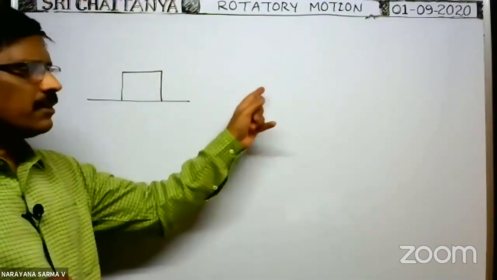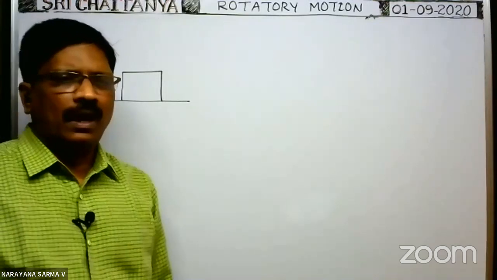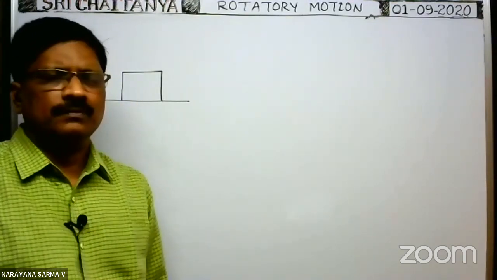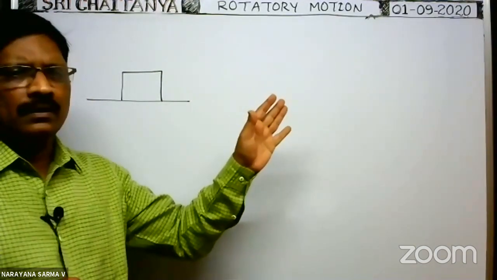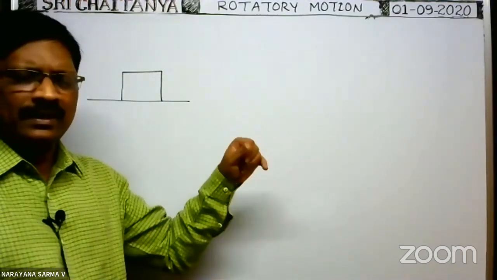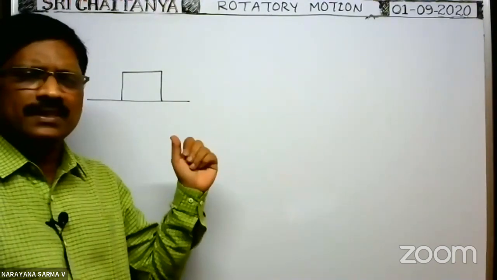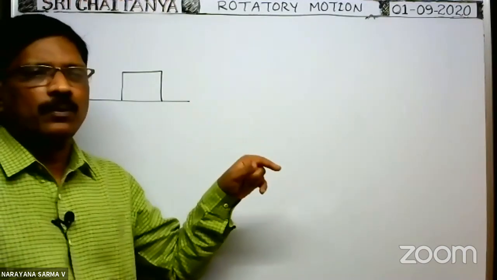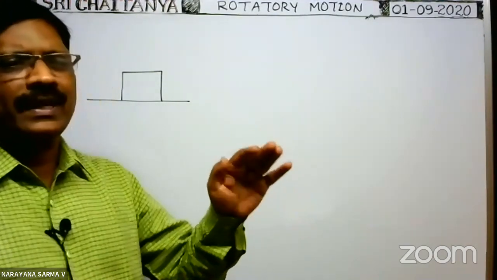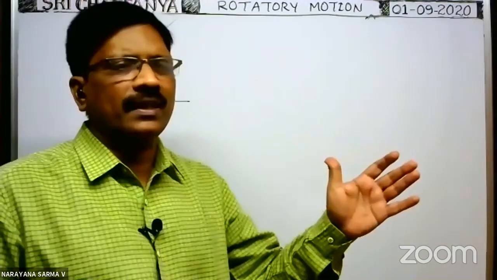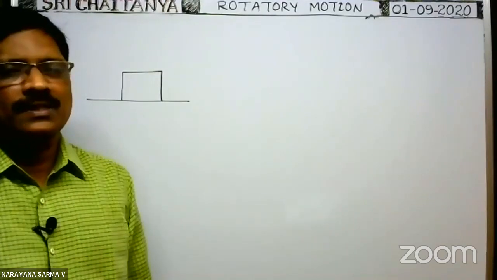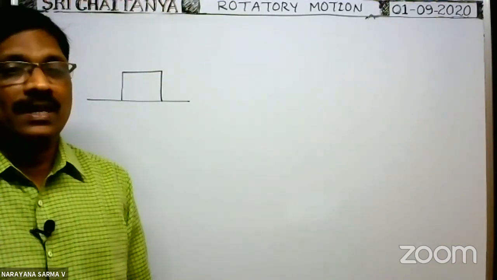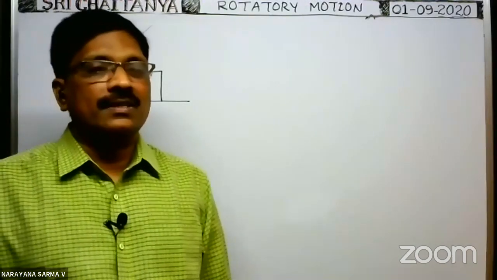Suppose this body travels with some constant velocity in the forward direction. Unless you apply any force on the body moving with a certain velocity along the horizontal direction, can the body change its velocity, either in direction or magnitude or both, by itself? No. Such inability of a body, by means of which the body cannot change its state of rest or uniform motion along a straight line unless it is compelled by any external force, is called translational inertia.